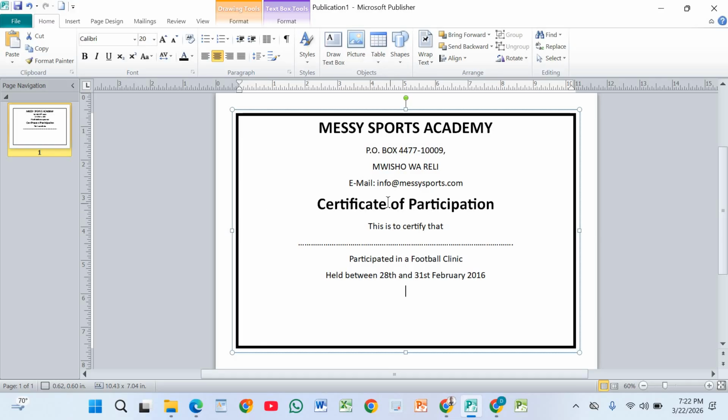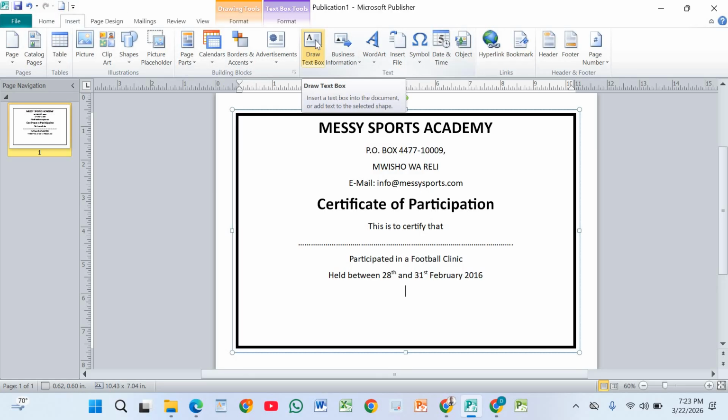So that is it. After that, I can highlight the TH for the 28th. We apply what we call the superscript. So I click on that and you can see that the TH is raised above the letters. The 31st, you just click there. You highlight the text first, then you click on the superscript. So after that, we proceed to insert.